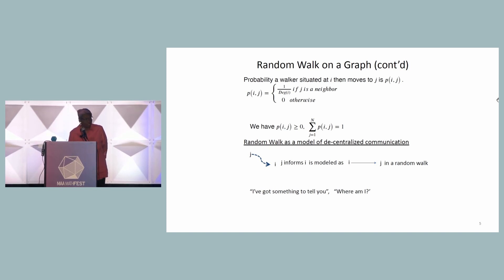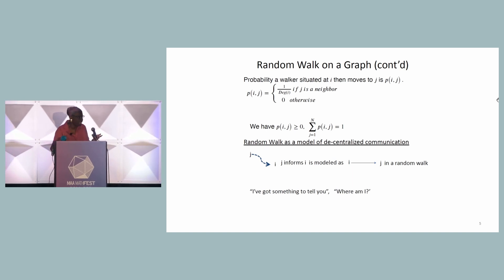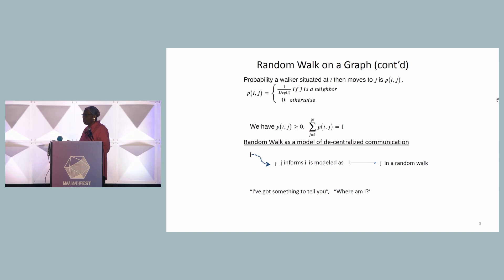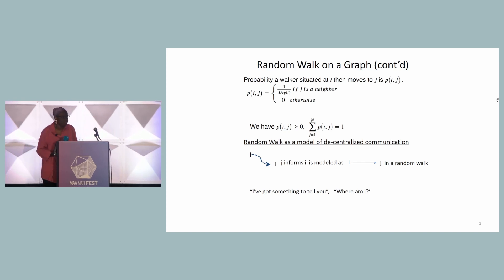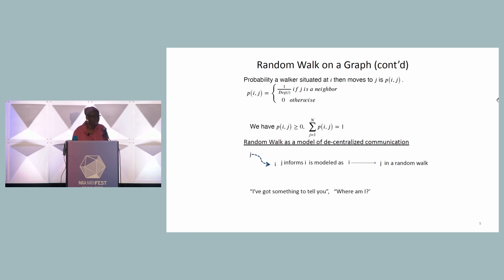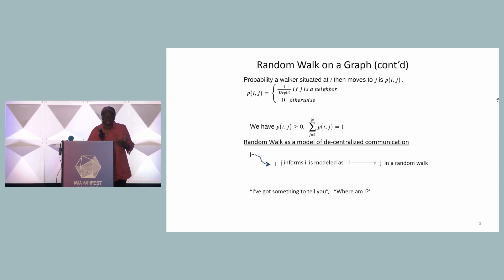Since Pij is a probability, we know that it is non-negative. And in particular, if I were to sum over all of the vertices, starting at I and summing over possible vertices J through the network, then the sum of the Pij is equal to one, which means that if we collect Pij into a matrix, call it P, that gives us the matrix that is the transition probability matrix of a Markov chain. And that allows us to use some of the properties of the Markov chain and even more so some specialized properties to analyze that random walk.